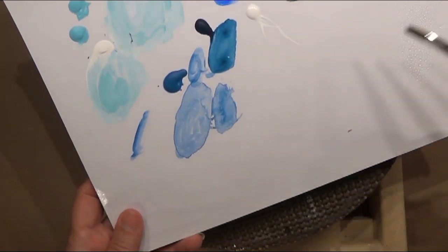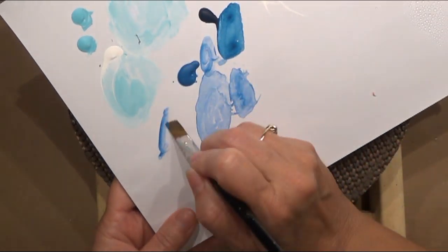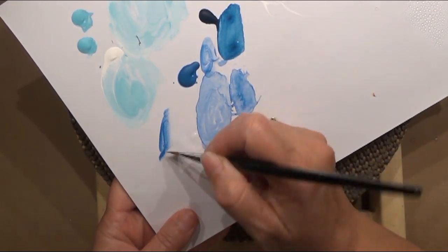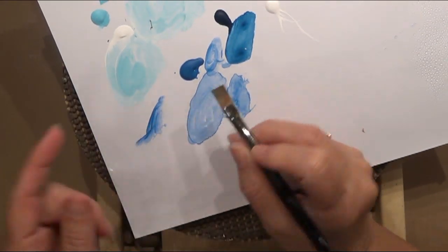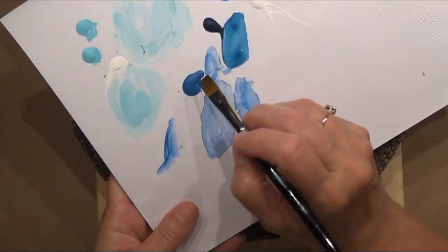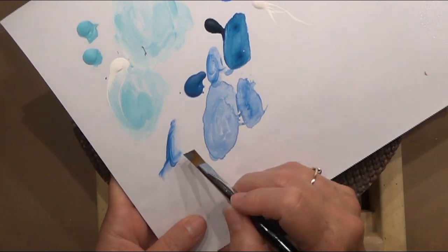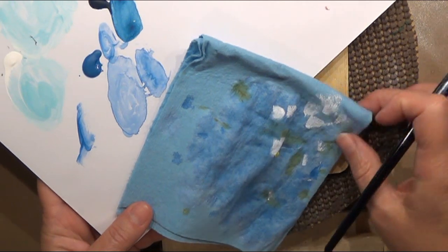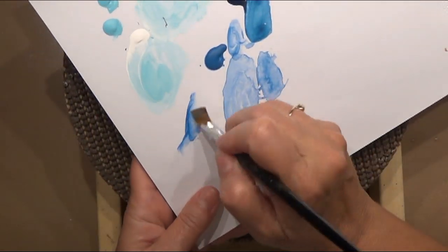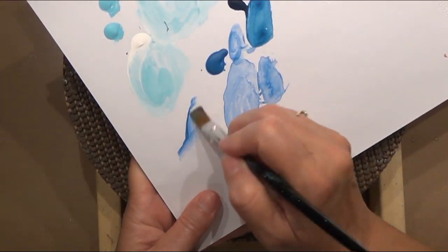So your brush is damp. It's loaded with water. So you're going to dip a corner into your paint, and you're going to work it in to that one corner of the brush. This edge right here is going to have the paint. Now I like to work it in with some water. Water and paint. So I've got a little bit too much water there. So what I'm going to do is go to my paper towel and lay my brush on my paper towel like this. It's going to wick out the excess water. Now I still need to have water, so I'm going to go right back here and load. And that's going to give me the right amount of water and paint.